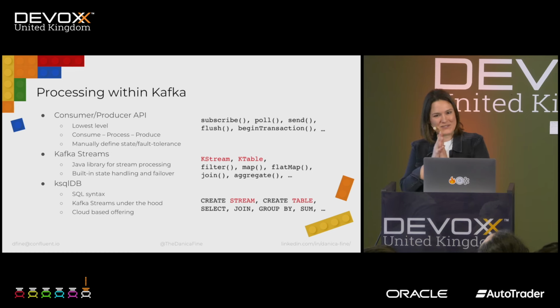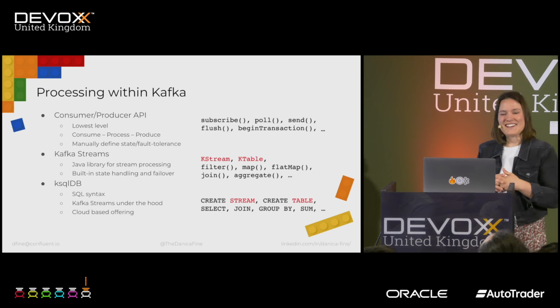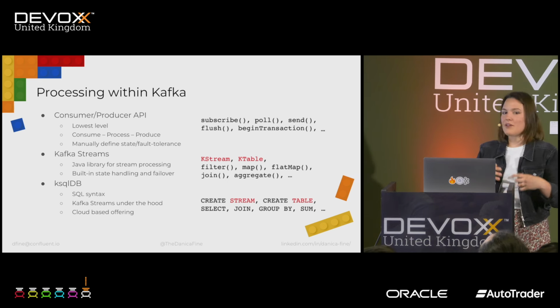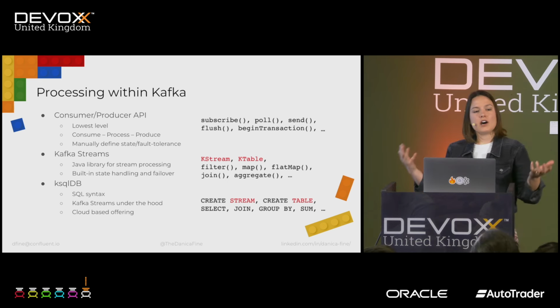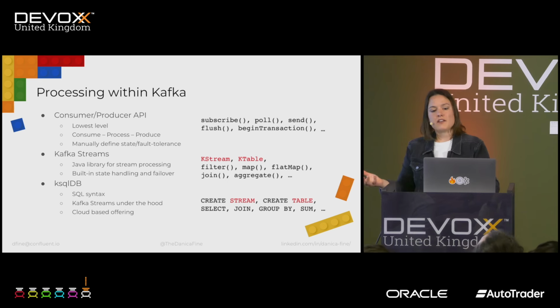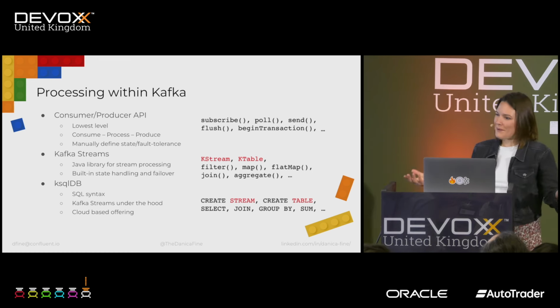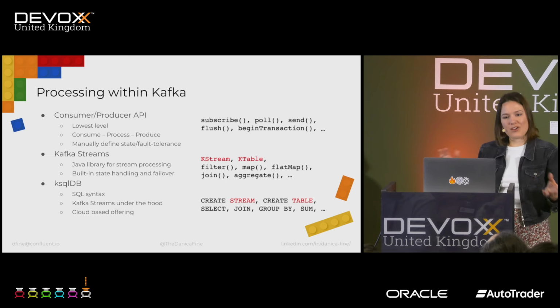When you add state to it, though, things get complicated, right? Especially if you want to parallelize your processing and you're spinning up multiple instances of a particular application. Now you need to think about, how are we making it fault tolerant? What happens when one instance goes down for some reason? Where are we storing that state? Is it on the local machine? Well, what if the machine goes down, right? So there's a lot more to think about.